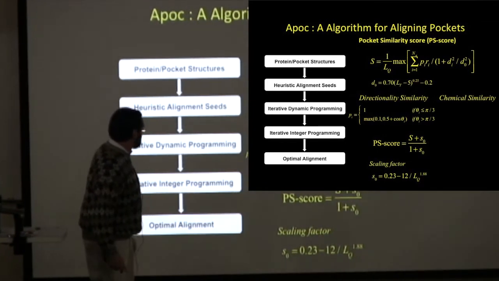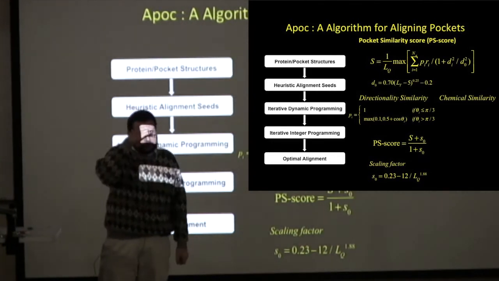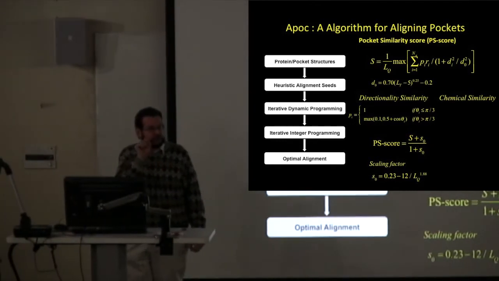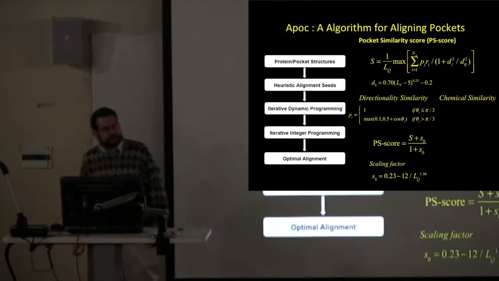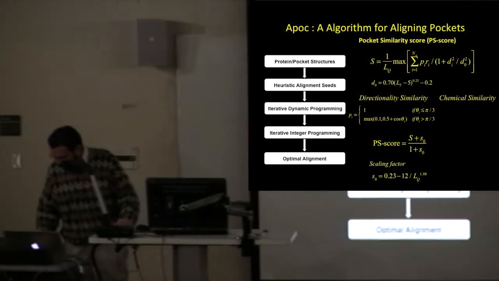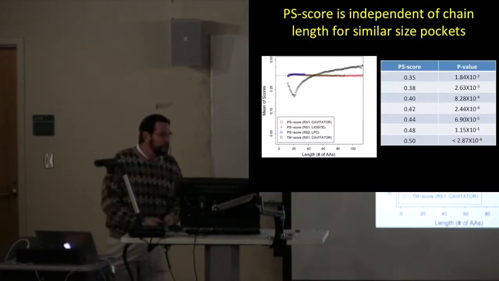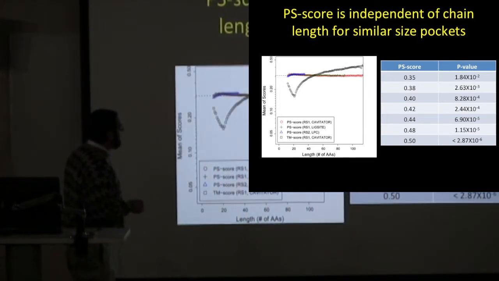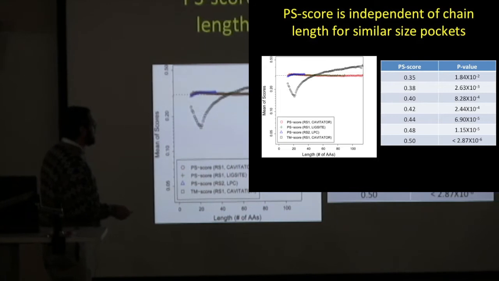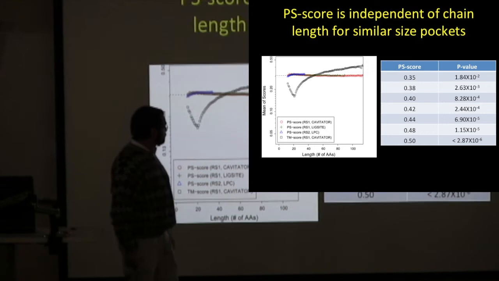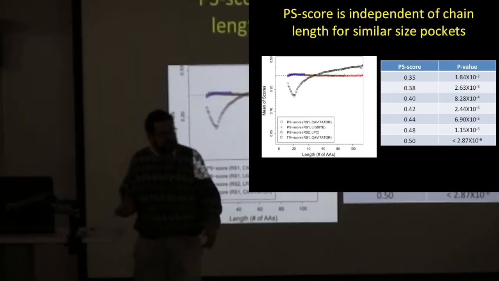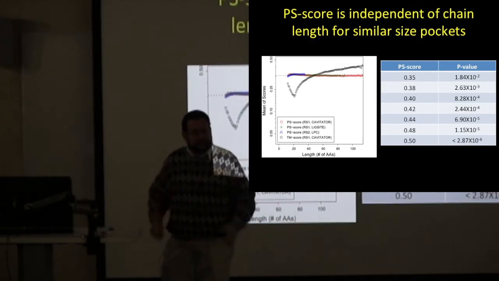Now these scores run between 0 and 1. 0.38, to give you the magic number to get ahead of the story, has a p-value of 0.03. So that's the threshold we're using for minimal statistical significance. And this shows that Mu was able to build a length-independent mean pocket similarity score, and on average, a PS score of 0.4 is like a p-value of 10 to the minus third. This is what it's looking like. If you see one of 0.5, it's basically the same pockets. So I'm trying to give a feeling for how significant they are.